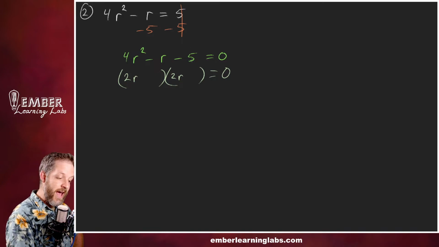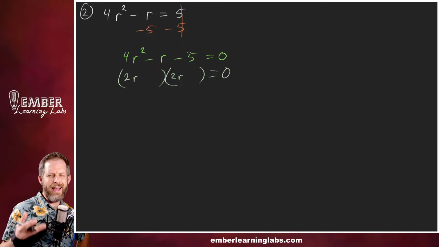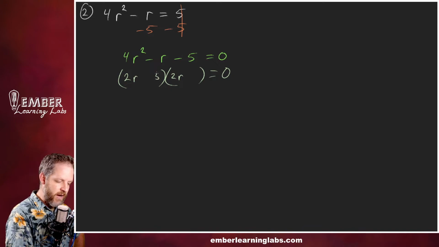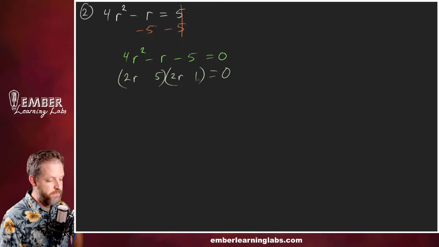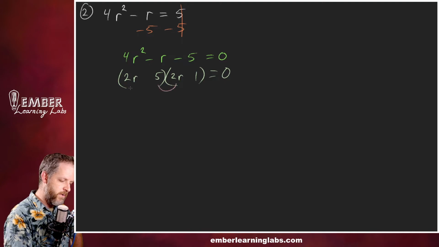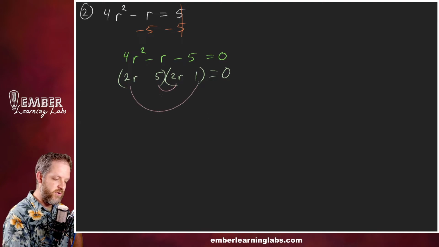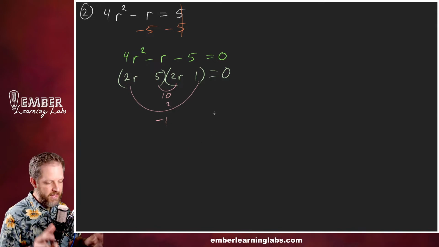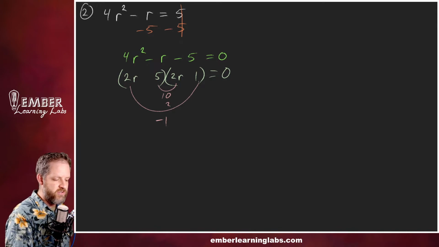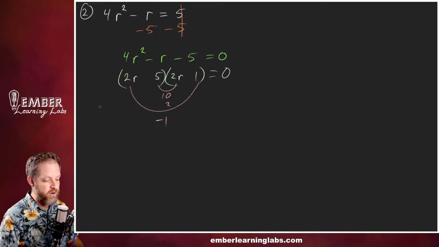See what happens. I'm not telling you whether that's the right answer or not. So this time you may have to pull out that eraser or not. Who knows? Now 5 is great. We like prime numbers in factoring because there's only one way to split them up. So this has got to be 5 and 1, or it could be 1 and 5. Those are two different things. So now we're going to smiley face, blip, and blap. 5 times 2 is 10. 2 times 1 is 2. And we're trying to get negative 1. That doesn't work. So since one of them is prime, we're going to leave it sitting where it is. And actually, more importantly, because these are both 2s, we can't switch the order, so that doesn't help.